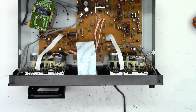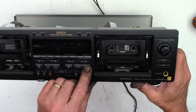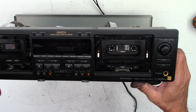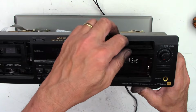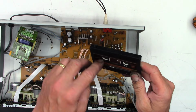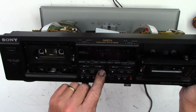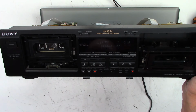The gift that keeps on giving. So let me show you what's going on with this thing. So play. No take up at all. Stop it. So what is going on with this? Well, yeah, there we go. Anybody got a pencil? Shoot. Well, A works fine. Let me show you A. Play. Reverse. Works perfectly.